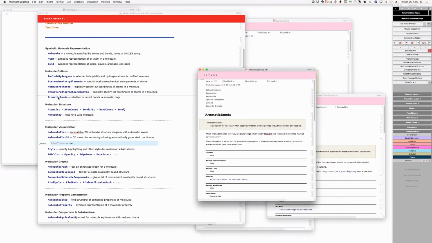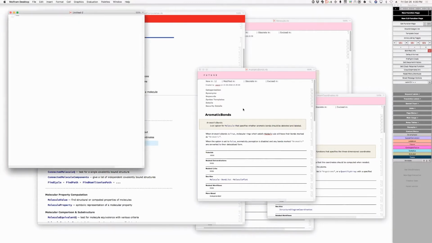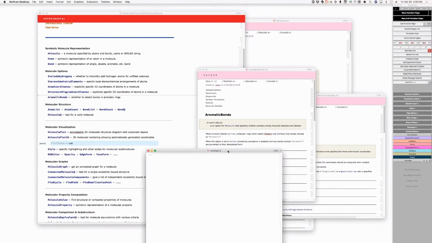I don't know why this is. Whether to detect bonds, what does that mean? So when you enter a molecule such as benzene or anthracene, we can either keep it in one of the two forms with the alternating single and double bonds, or marking the bonds as aromatic. Okay, so show me. So if I say molecule, what's the SMILES for benzene or something? And if you look at its bond list, they will all be marked as aromatic.